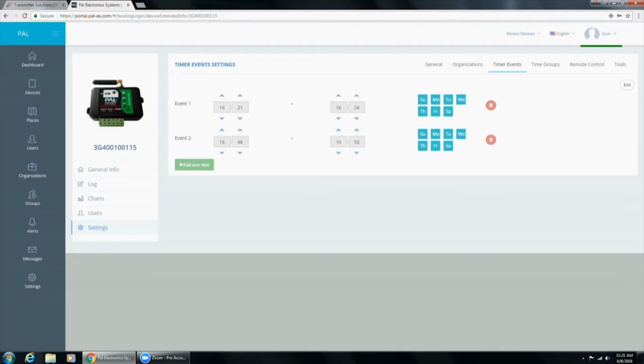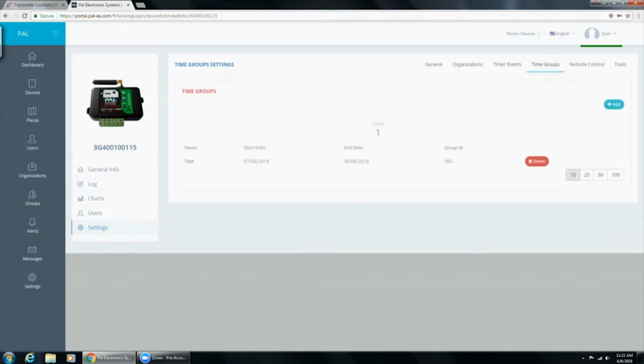And then I had to do it again, 4:48 and 4:50. So you can set a built-in 7-day timer. So now they have the log, where they can see who's coming and going, full customization of the users to say when they're allowed to come and go, and they can set a 7-day timer.